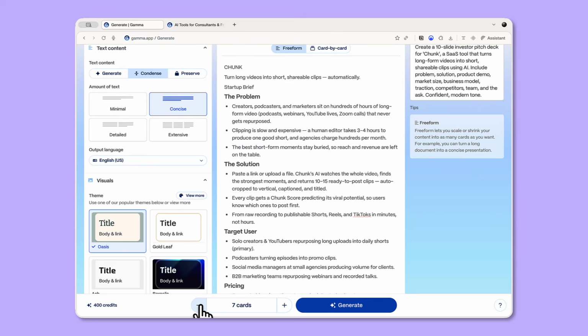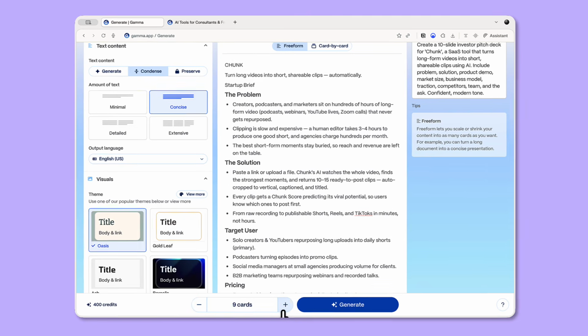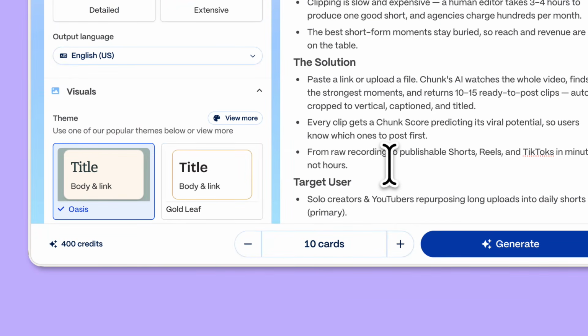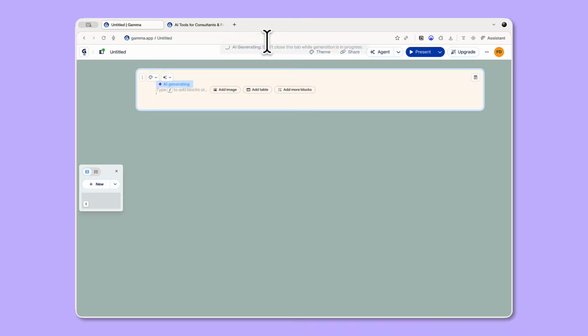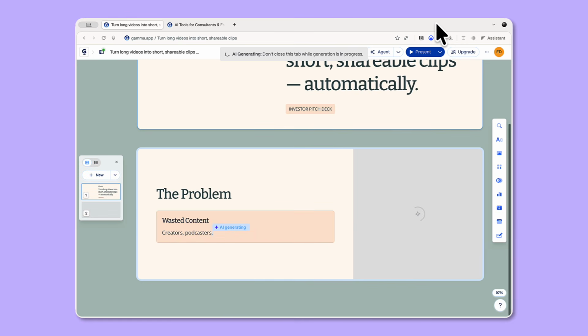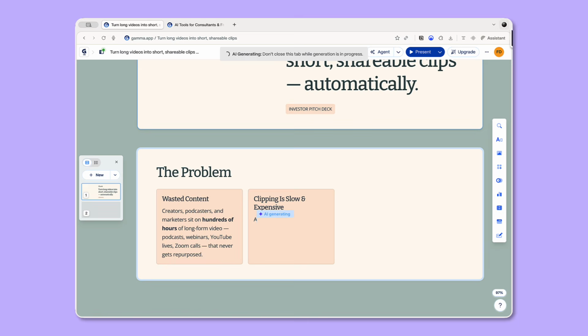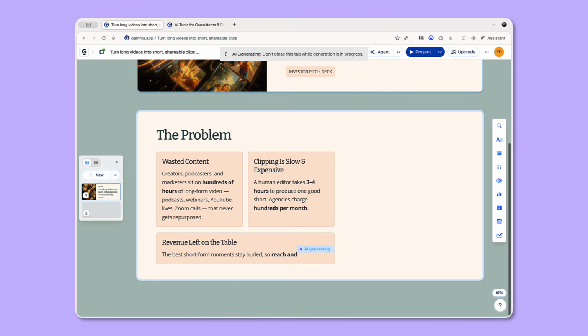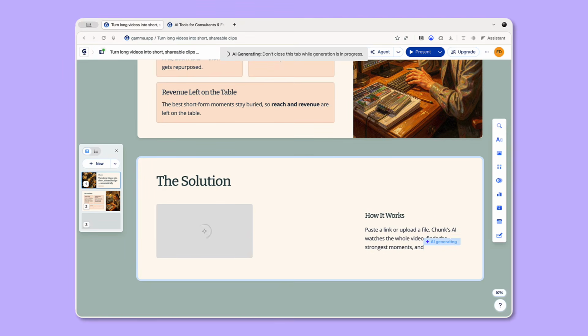Now you can see down in the bottom corner, I had cards available to me, but I also had the credits which are associated with your account. Now, as you can see, if you keep this page open, it's going to start creating that presentation for you. But this is where it gets a little bit more magic. Once you have generated, what you can do is actually go and modify it yourself.